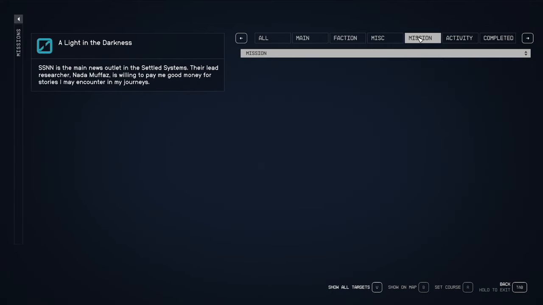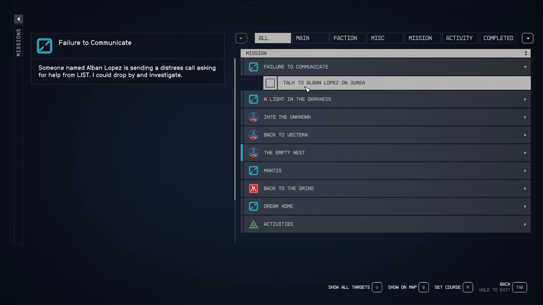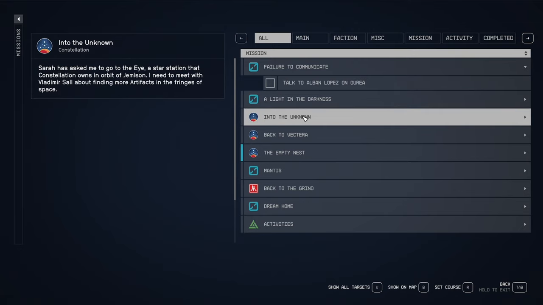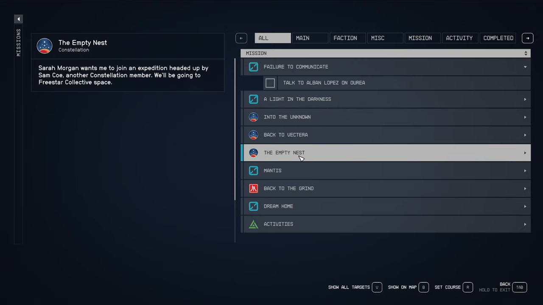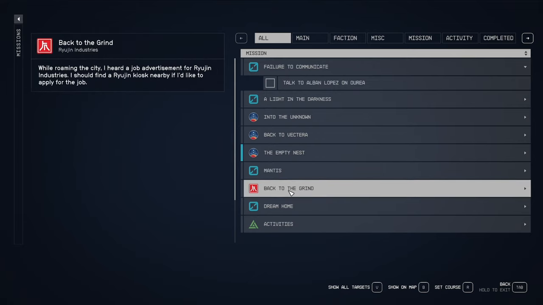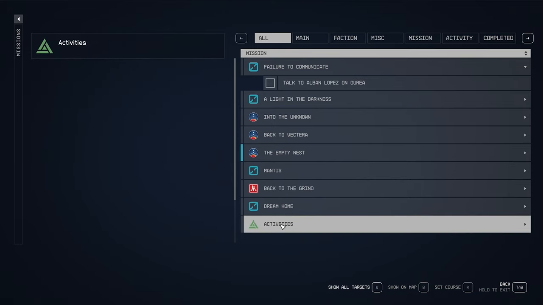I thought that was my parents, because it says empty nest. Bayer communicates. Someone named Alvin Lopez is sending a distress call asking for help from List. Where was that? Alvin Lopez on Aurea. A light in the darkness. Pay me good money for stories I encounter. Into the unknown. Back to Ventera. The empty nest. Mantis. Oh, there's that thing. Back to the grind. Dream home. Yeah, I know. Activities.